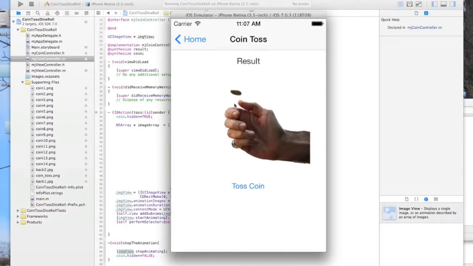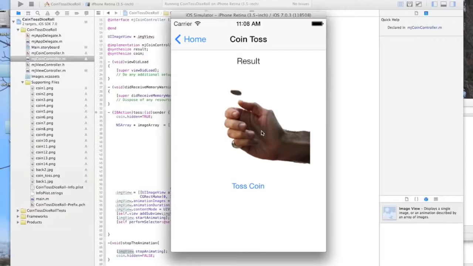Show a coin, and we're going to show it in such a way that it's going to start off small and zoom in, so it'll be a dramatic revealing of the heads or tails, right? That's a different type of animation than the sprite animation we did in the last video. This is different. It's one image being scaled as opposed to multiple images being flipped through.